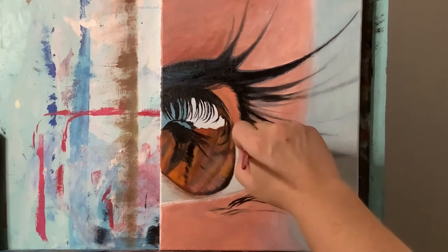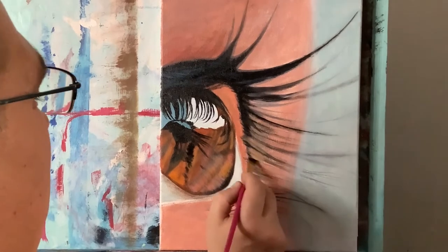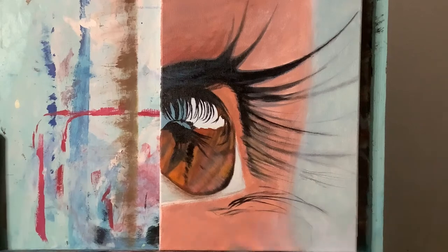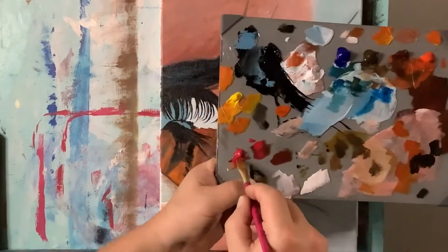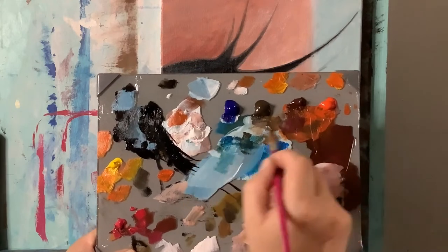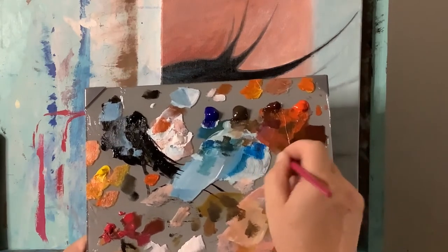So with these differences of more and less faded, and then solid, and then some solid and some faded, it's really gonna come together to bring this realism of this bokeh and this photography alive. So now with a clean brush, again, I'm grabbing some red, some burnt umber, and some white, and a little cad orange into that.